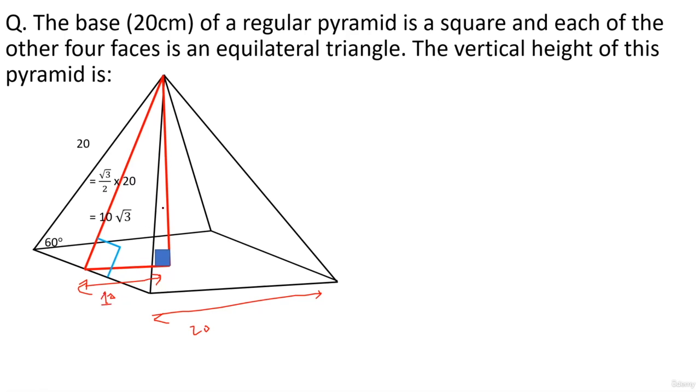So the smaller part of this right angle triangle here is 10. Now applying Pythagoras theorem, अगर hypotenuse 10 root 3 है और एक perpendicular side 10 है, what is the other perpendicular side? It will be square root of (10 root 3) square minus 10 square, right? So this will be 3 into 100, 300 minus 100, 200. So root 200 will be 10 root 2. And that's the required answer here in this case. That is 10 root 2.